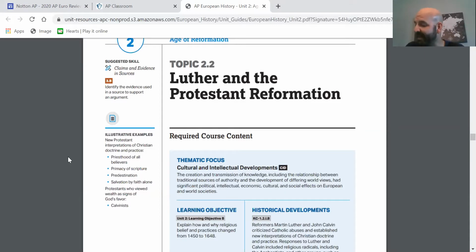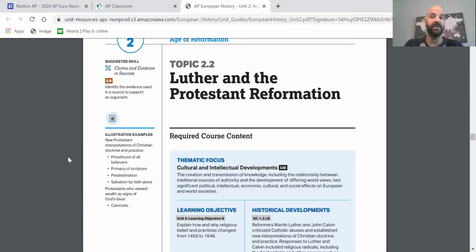All right, and then the last thing that Luther is going to talk about is this priesthood of all believers. He's going to remove the specialness of the Catholic priests, and basically he's going to say that anyone can kind of be a preacher. You don't need to have special approval from the Pope or something like that. And so Lutheran reverends or pastors or whatever you want to call them are going to marry and have families. They're going to live their lives like normal people. They're not going to act differently or have different rules that regulate their behavior compared to the rest of the clergy. This is a big difference from the Catholic Church.